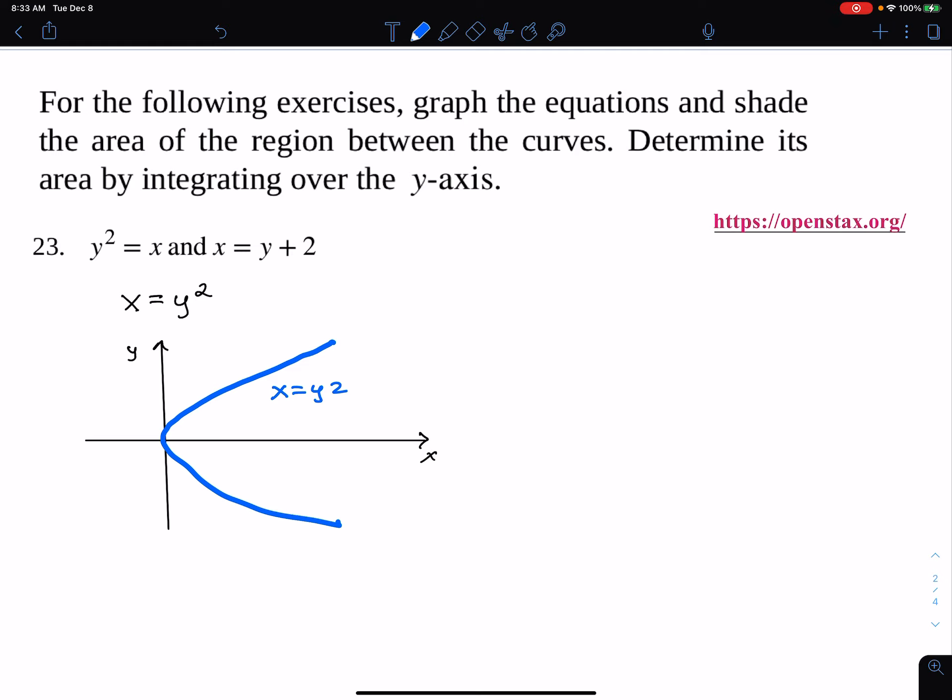The next is x equals y plus 2. Let's change colors and check that out. x equals y plus 2, well that's going to be a line, but I really can see that if I subtract 2 from both sides, y equals x minus 2. I'm pretty good at sketching these guys here. If I have y equals x plus 2, but I want it in the form x equals y plus 2 because that's what I'm going to use to integrate. We'll get to that, but let me just sketch this.